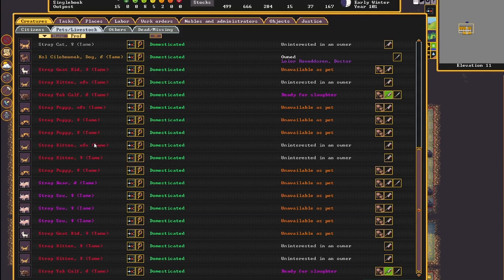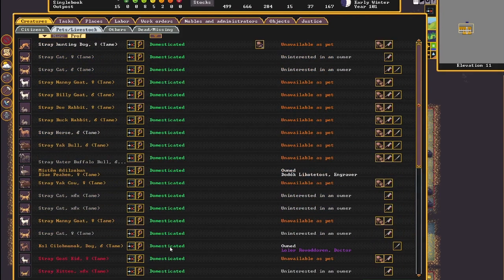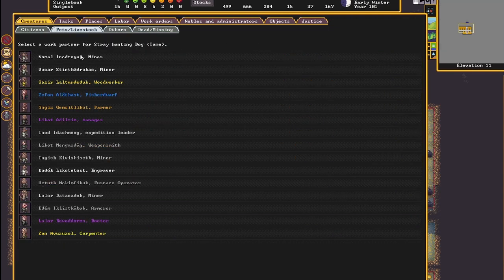Let's, so we want to make people happy, so we're going to make these puppies pets, if we can. Dog tame already owned. We're gonna make that a pet, and we're actually gonna see if we can't select a working partner. I don't think we have a hunter quite yet, so it's fine.